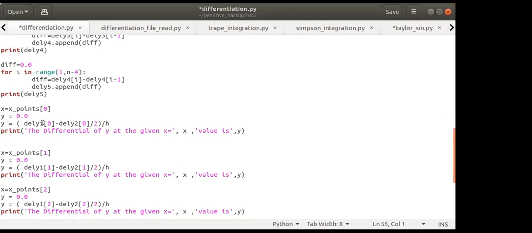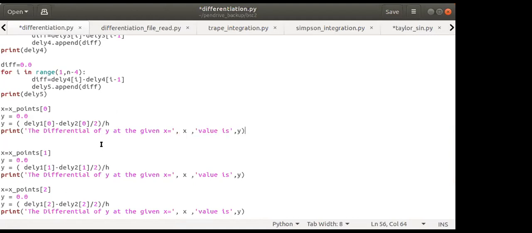Then y you can calculate as (del y1 0 minus del y2 0 by 2) divided by h, that is, 1 by h is outside, and the first difference del y1 0 minus del y2 0 by 2 inside. So that is y. That y you can print here as output: the differential of y at a given x equal to x is the value y. So x and y are printed here.